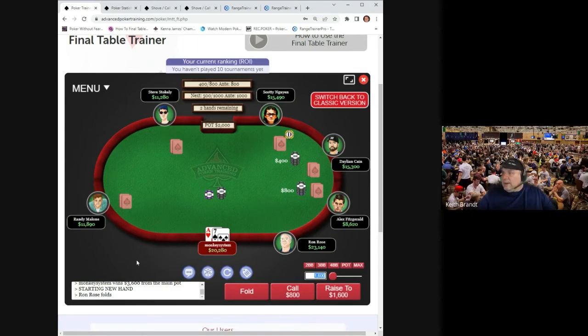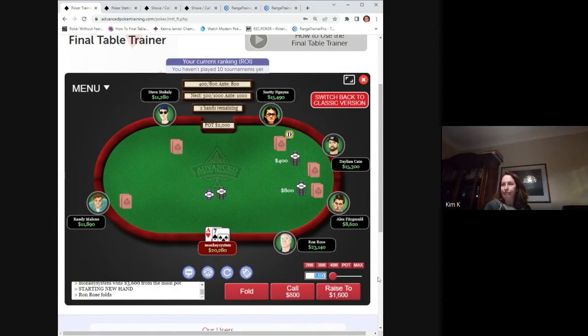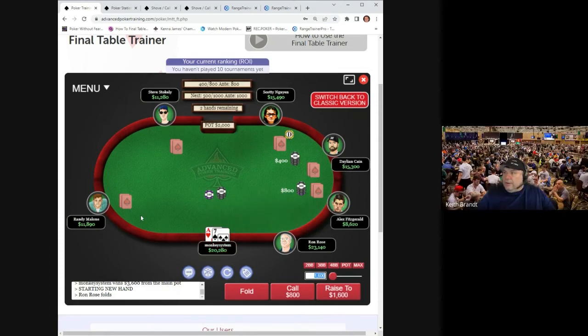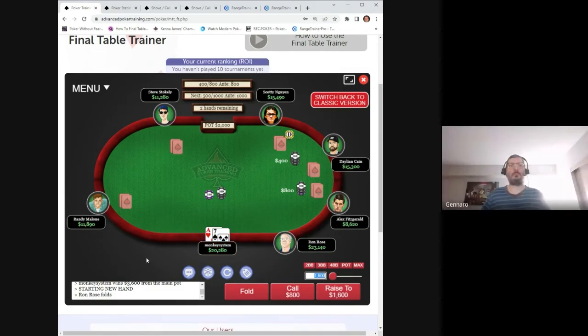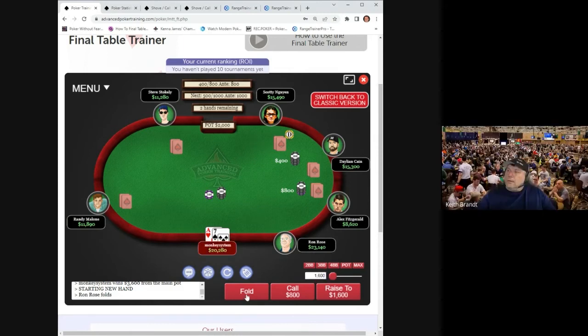But with these stacks behind us, I don't mind an open, but with all these rejams behind us, one thing when playing short stacks is we want to avoid opening only to fold to a rejam. Yeah, I don't mind a fold.